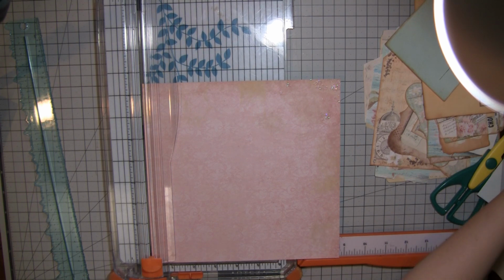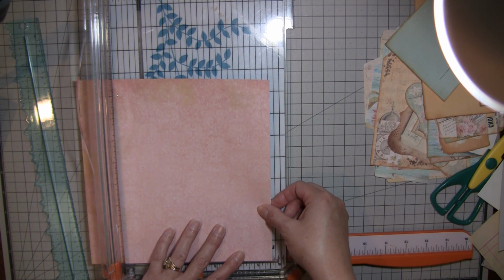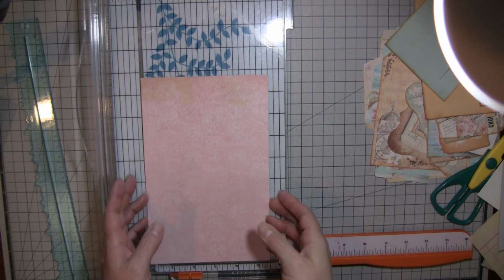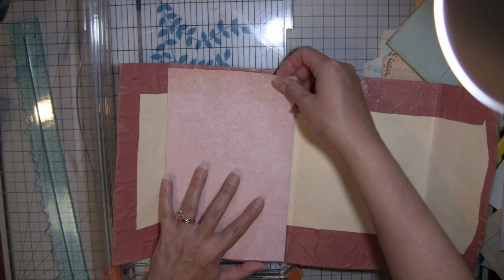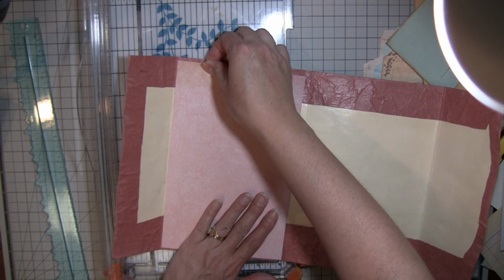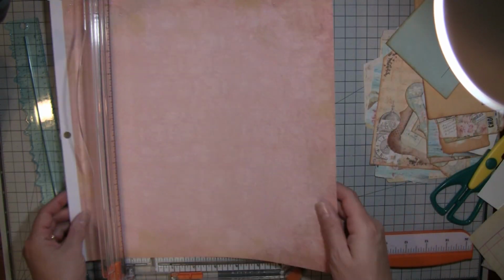And then I'm gonna make sure. This way. Yeah, I don't care if we cut off the glitter. I really don't. I'm gonna go a tiny bit more. Because you're really not going to see the glitter anyway, because it's all the way at the edges. There's a little at the top, but that's fine. So this will go in here. And I'm not worried about the spine, because I can cover that with something else or whatever. So it'll be like that. We need another piece at 8 3/4.